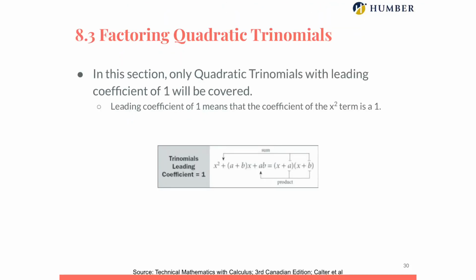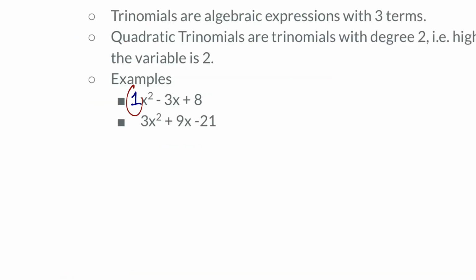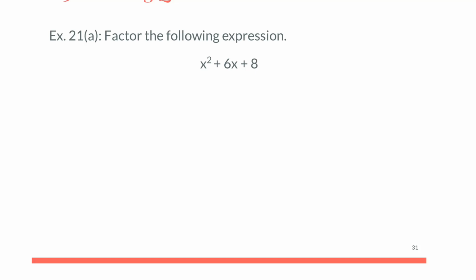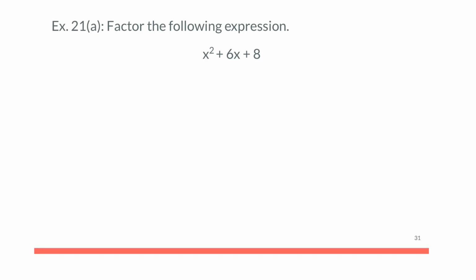Let's use an example. So you might hear me say this, leading coefficient of 1, which again just means that first number with the x squared term is 1. But let's look at some examples to get the hang of this. Some of you might already know what needs to be done. How many of you know, by the way? Just a quick show of hands. 1, 2, okay, maybe 3.